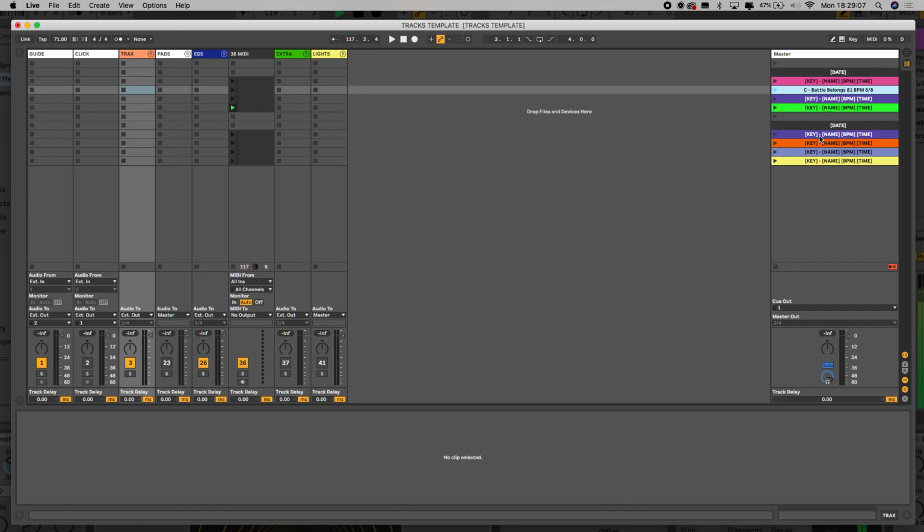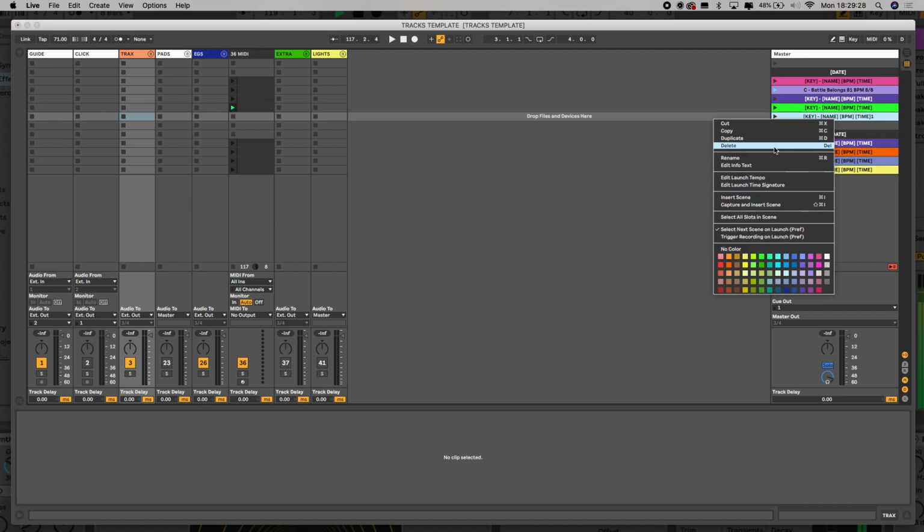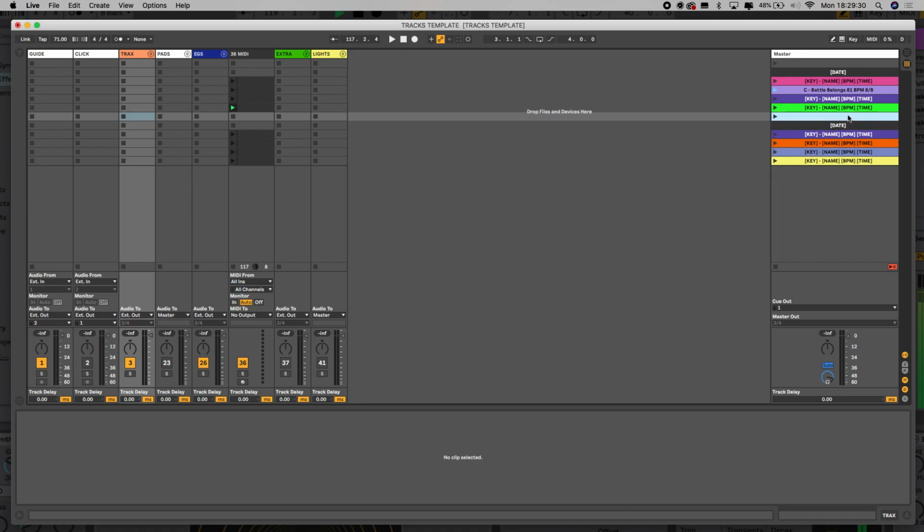So as your template right here, you would just go all the way down, creating your set list. If you wanted to add another song underneath, it's Command D if you're on Mac, and you can simply duplicate whichever one you want. We are not going to do that today, but just for purposes' sake. Over here are where all your tracks are.